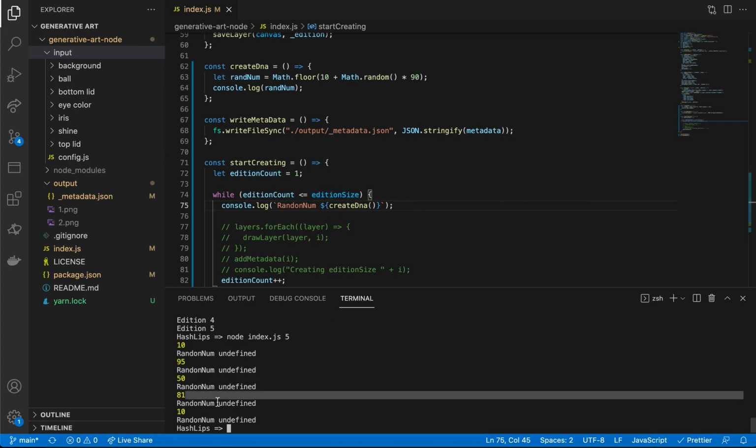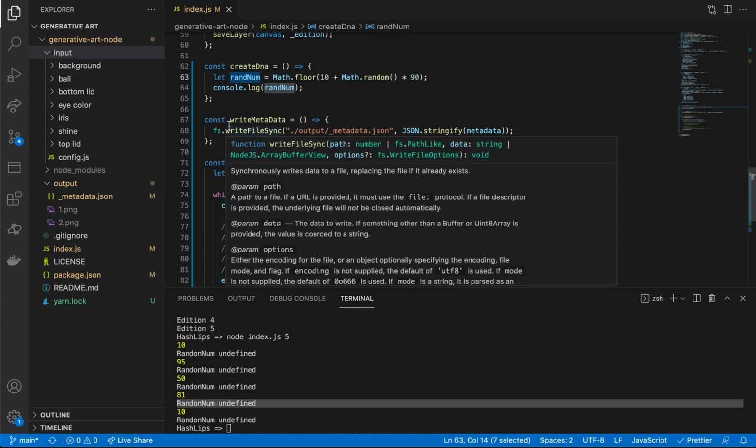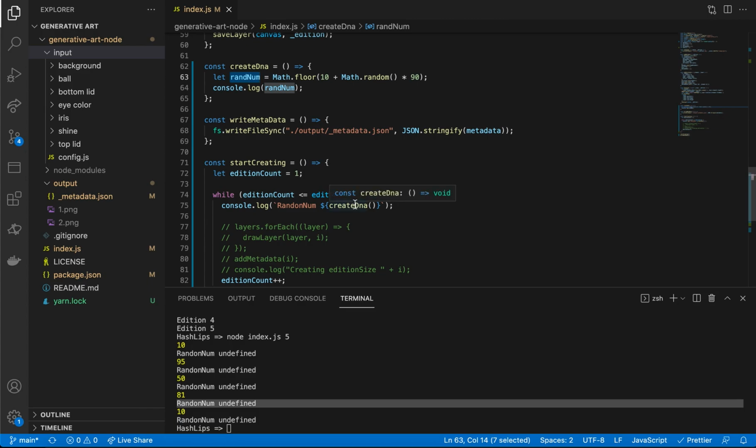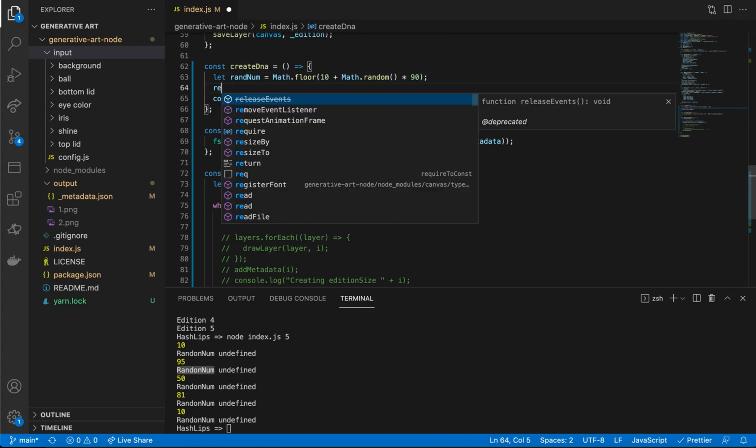I see that it says random numbers undefined. I don't know why it would do that. Let me just think about this. Random number is undefined. Oh, okay. It's because we're not returning anything, right?